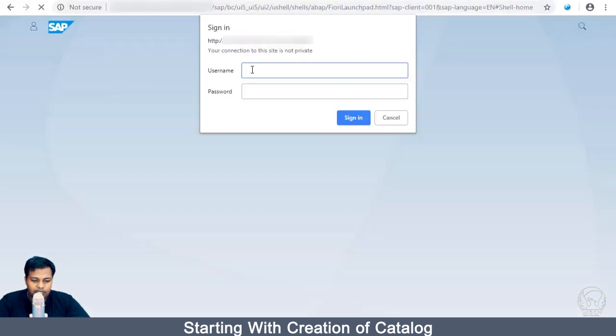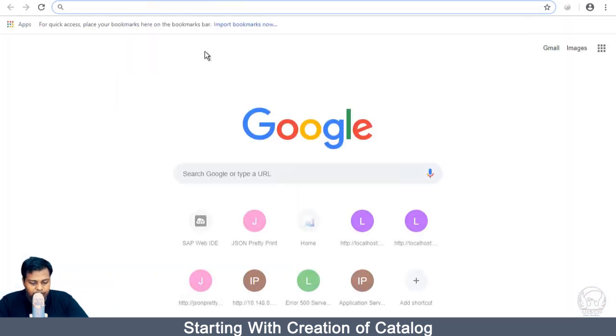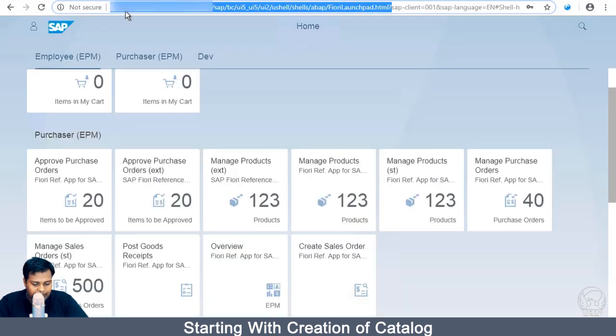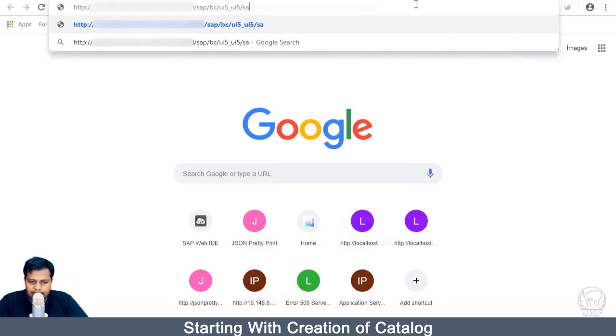So if we sign in with our other user, which is developer, then you can see that this is the app which we are basically going to provide access to. So we will be next going into this configurator, Launchpad configurator, and the URL for that would be, we'll copy this here, and it should be from here, we'll remove it, and sap/bc/ui2/ sarsrvc_upb_ADM. So this is basically the service, and you have to go into main.html.